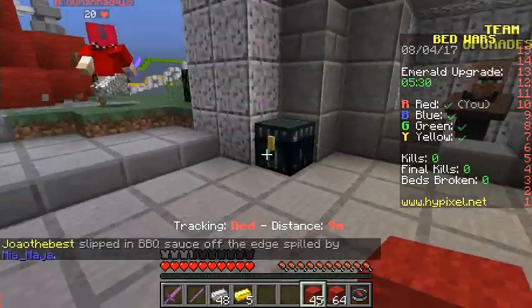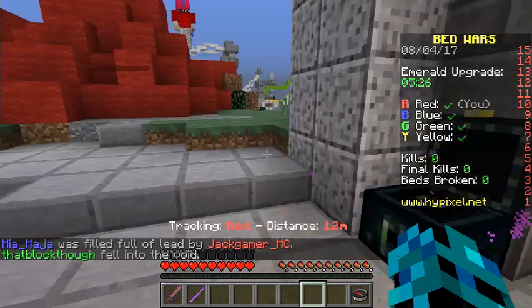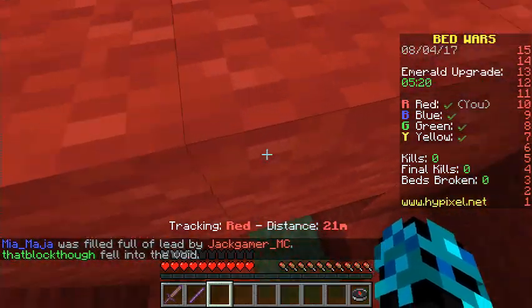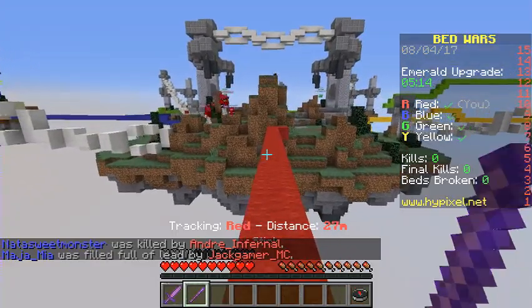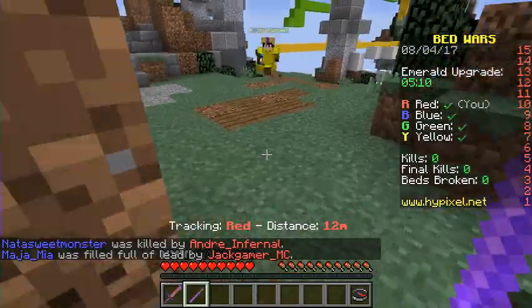Because if we die, we definitely have more than enough gold to get another knockback stick if we need to. So my teammates are probably wondering what the heck I'm doing with the island, but you know, I don't care. Oh, hello.